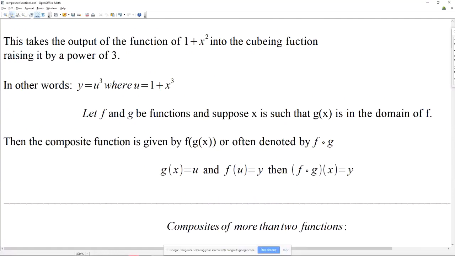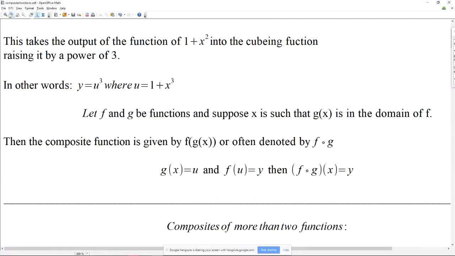Now that looks kind of complicated, but we're going to break it down a little further because it's not as bad as it really looks. Basically, if you have the composite f of g, you're going to take one value, the g of x, and then you're going to stick it in the function for f of x. Basically, all you're doing is getting the value for one function and putting it into the next.